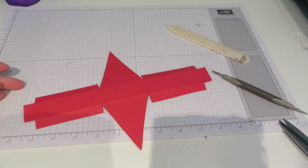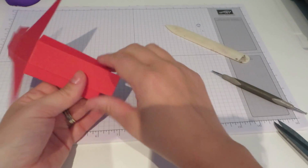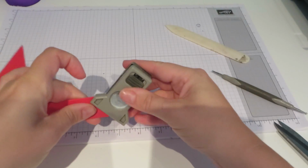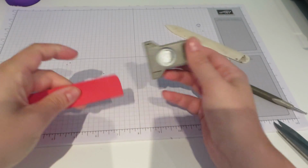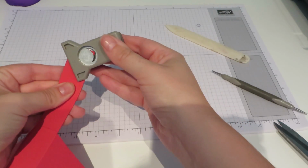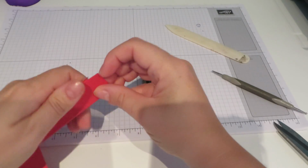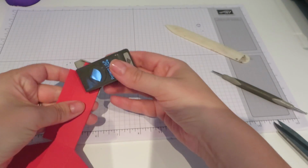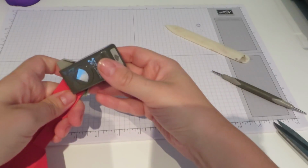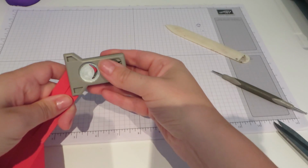Okay, so we've cut quite a lot away and we're left with a shape that is basically like that. Okay, next thing to do is corner rounder, and these little flaps here, we are just going to round those off. Okay, and then this side as well. Okay, don't drop it.